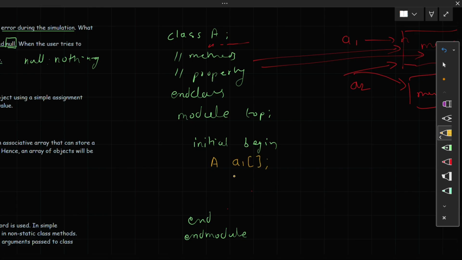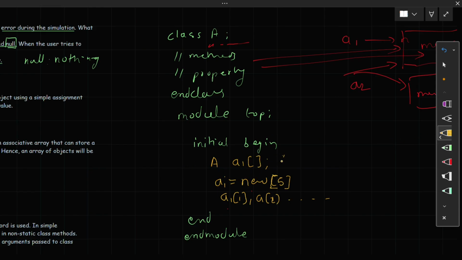When you write this dynamic memory, you have to give some memory for this dynamic array, and then you can access that memory. And how will you give dynamic memory? Like this, with the square bracket. Don't forget the new operator. So you will give this dynamic memory, and A1 will now have 5 handles, and similarly you will have 5 handles for A2. So you can also use a dynamic array.